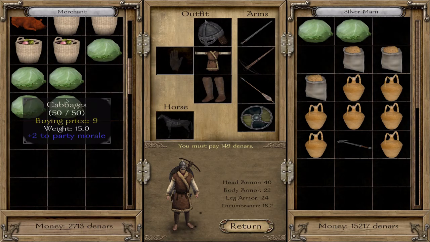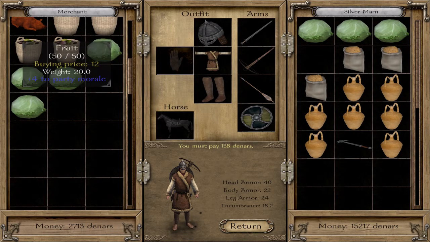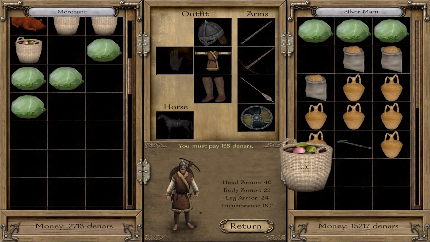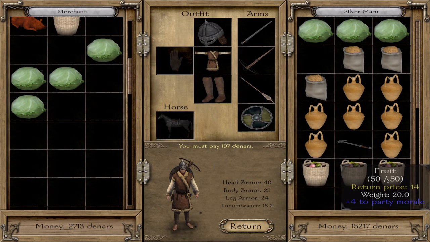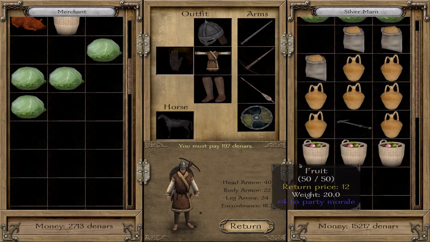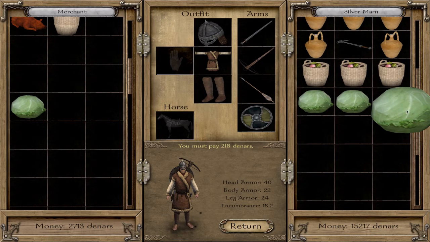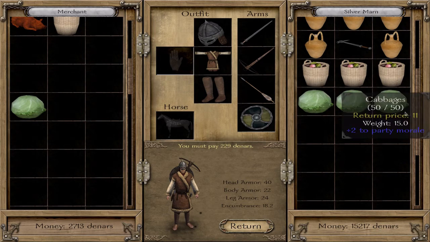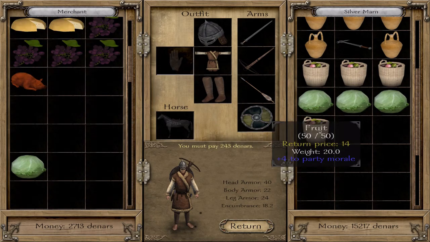8, 9, and 9 for cabbage. Fruit is 12. We'll take 12, 13, and 14. That should replace most of the food that we're missing. And I'll take another round to sell. 10, 11, and 11. We should be able to sell the cabbages for a profit off that. And in fact, we should be able to sell the fruit for a profit.